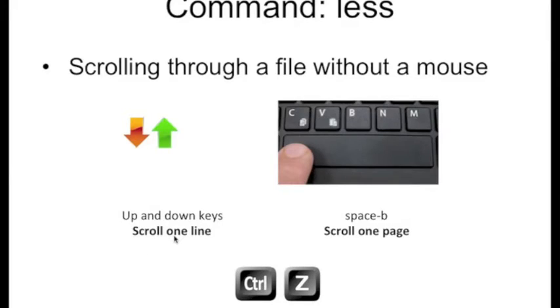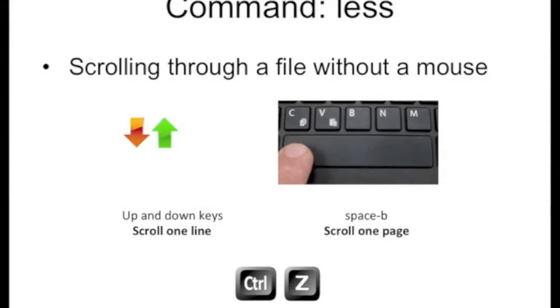So a more sophisticated way to view the file will be less, where you scroll through the file, but you don't use the mouse. How is it possible? When we do less, we have two options. To scroll by one line, basically you have a window, which is the size of your screen, through which you're looking at the file. All you do is click up and down, and then you shift the window.